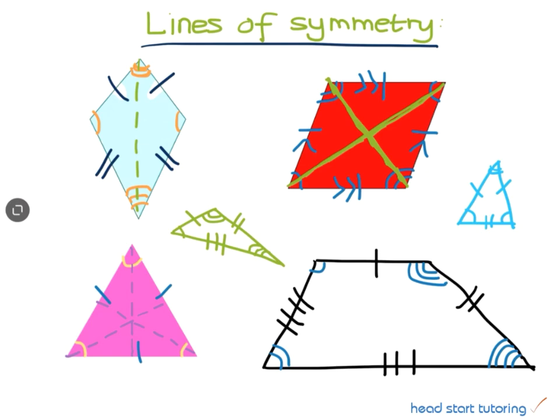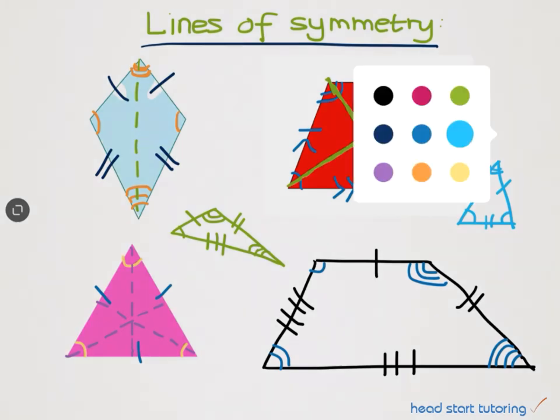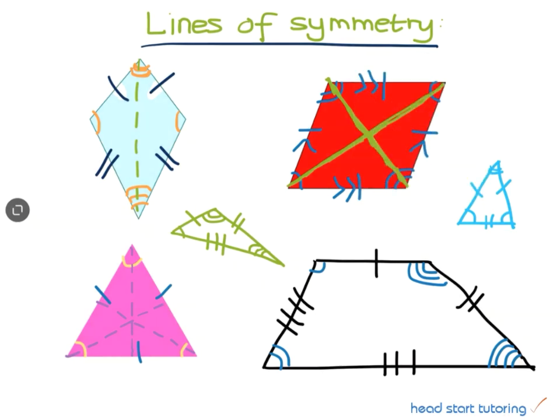And just remember that if you are asked to insert your lines of symmetry, usually you use a dotted line to indicate your lines of symmetry. So we need to know the properties of our 2D shapes in order to know where the lines of symmetry go and how many lines of symmetry each of our 2D shapes has. But for example, with our isosceles triangle here, we only have 1 line of symmetry, and that's down the middle. So we would indicate that by putting our line of symmetry right down the middle there.